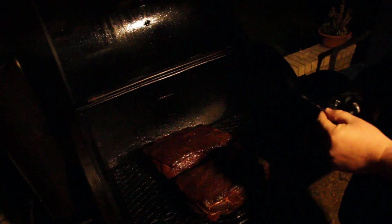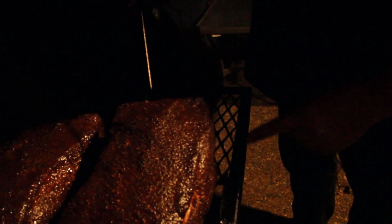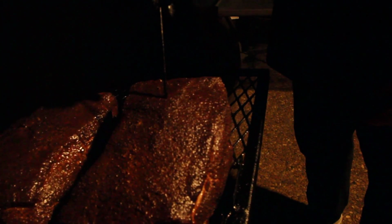So, and the probe here, we're just going to stick it in this big one here. And with our bone, we want to make sure when our probe goes in that we only go to about the center of our pork butt, and the temperature reads from this section right here. So push that in. You might watch that because you may squirt some juice out, and I can tell that's not even close because it's pretty tough still, but we got her about in the center there. Push this back in, close the lid.